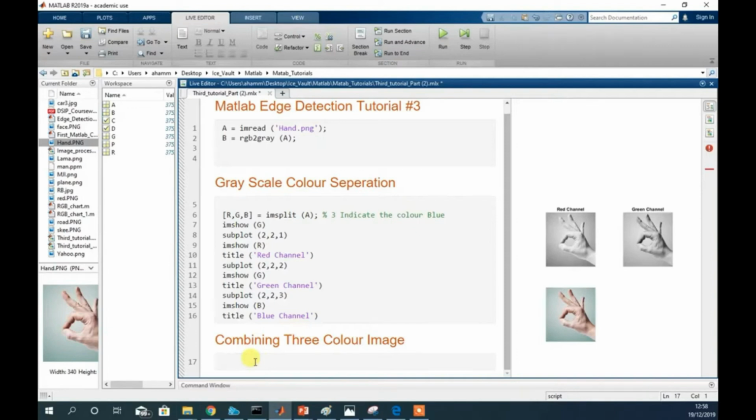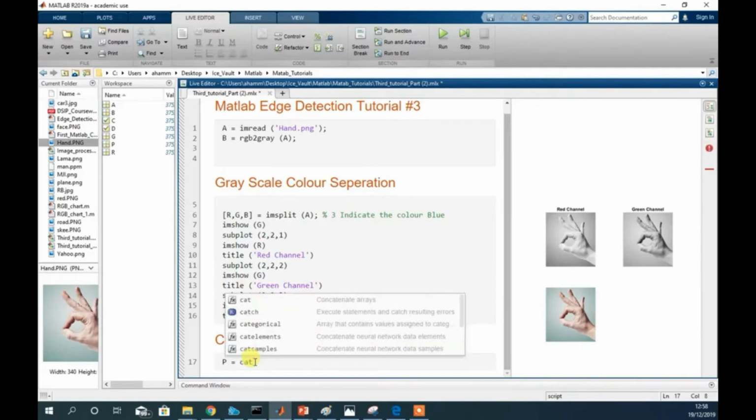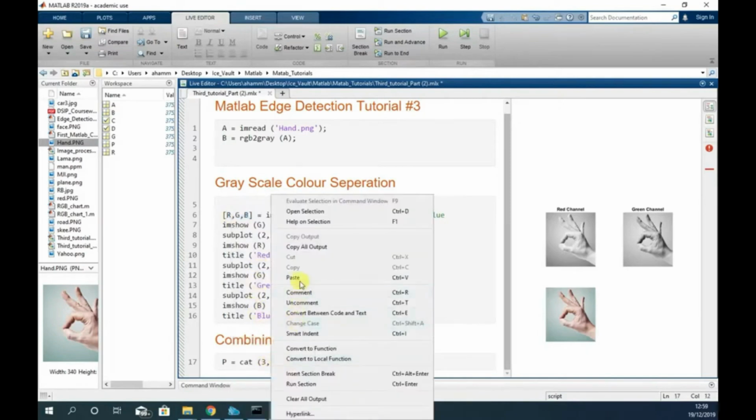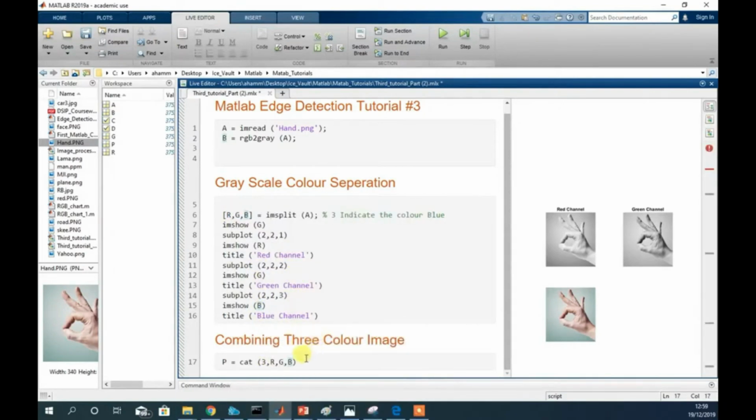I give it a different variable name, in this case I'll say P equals, the command is cat. Cat is for combining, cat 3 channel, so red, green and blue, 3 channels. The name we have previously assigned here is RGB. So we write the same thing, just copy from inside. Semicolon.